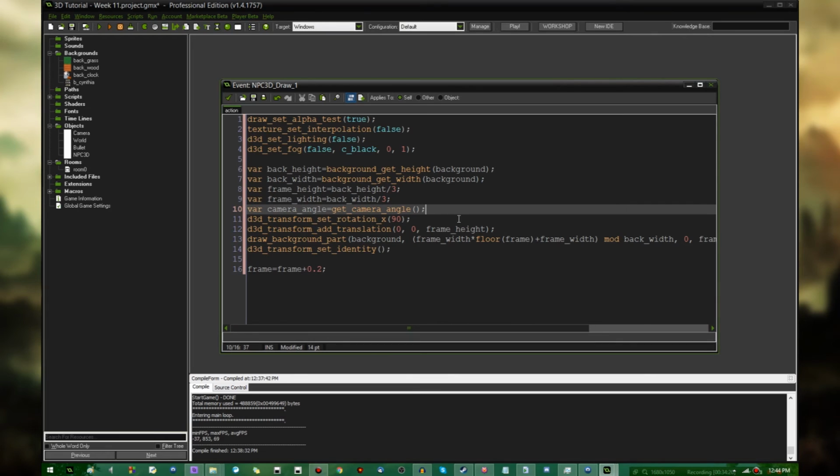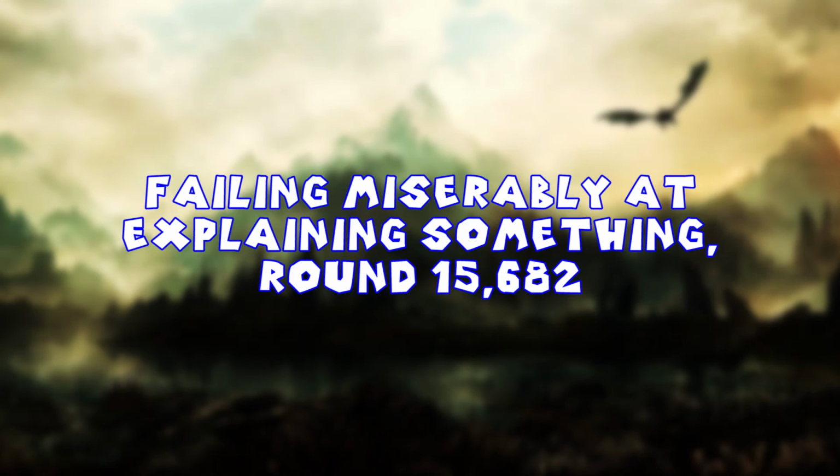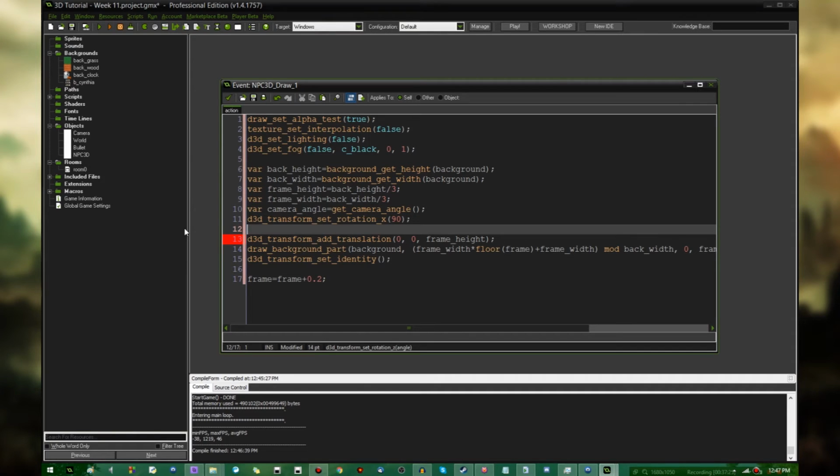Now here I'm going to do a little bit of, you could call it cheating, with the way GameMaker handles Boolean values, with false being the same as 0 and true being the same as 1. After translating it, or before translating it, in this case it doesn't actually matter, it's just important that set rotation x is the first thing that you do to the transformation. Let's try that again.